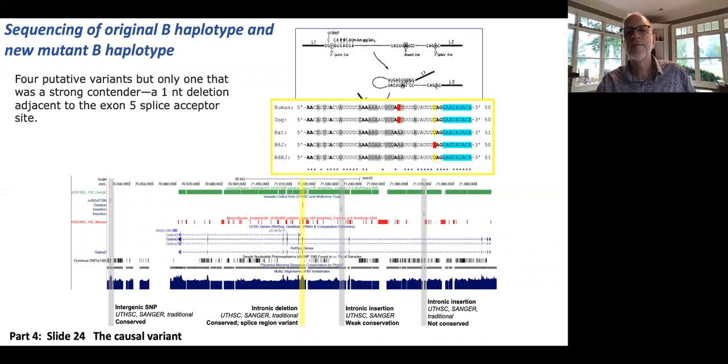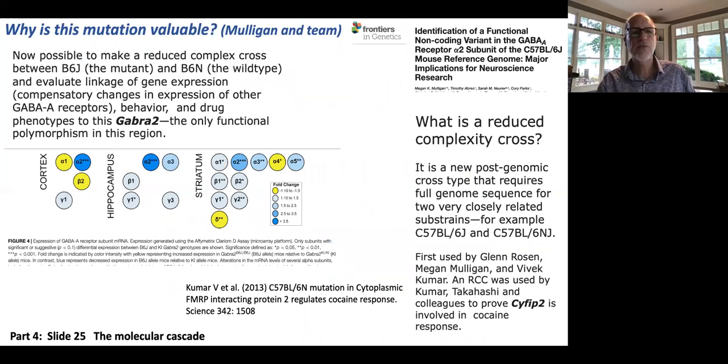And we know that because we fixed it and all of the problems went away. So if anybody wants a real Black 6 circa 1980, we have it. And now JAX has it. Not that anybody cares at this point. They're all perfectly happy to work on their GABA alpha 2 mutant.